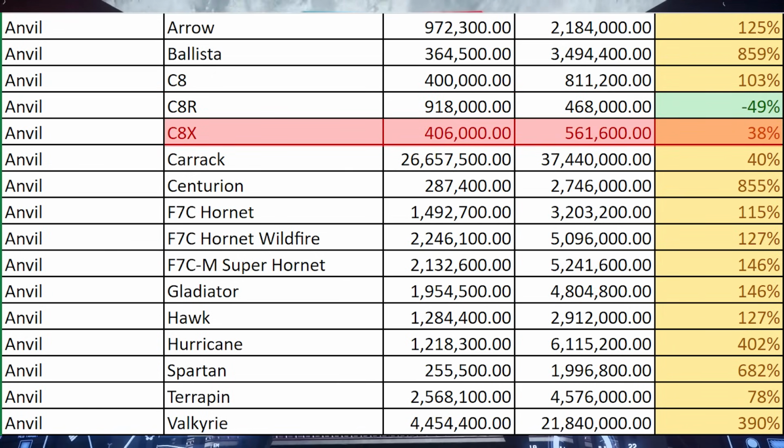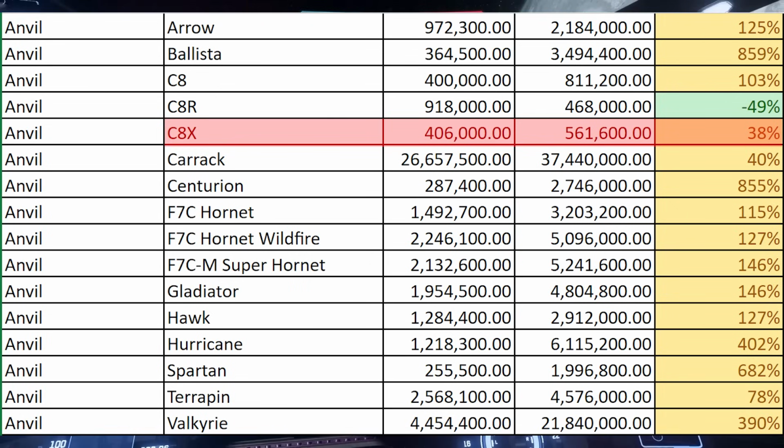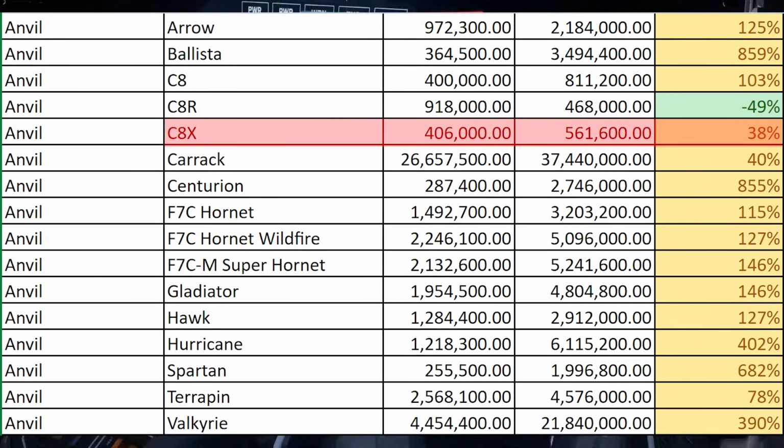C8X is going from 406,000 to 561,000. So for your little Pisces shuttle series, I think they're pretty evenly priced. None of them are over $1 million, and quite frankly, none of them deserve to be over $1 million. They're not that great, not even the C8R.